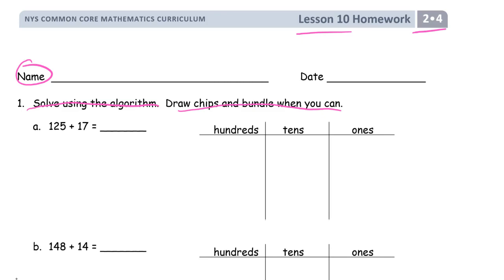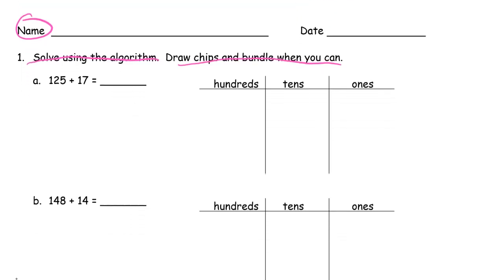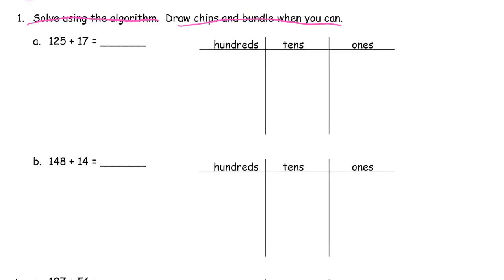I've said this before for the other lessons. Two things to keep in mind for this are do the vertical method first, because we'll tend to see that when you do the drawing the chips and bundling first, then you won't actually do the vertical algorithm. You won't practice it, and you won't get better at it if you don't practice it. So do the algorithm first and then draw the chips to check your answer. I know if you're weak in your math facts, that it's easier to draw pictures and count, and it's a lot more comfortable, but really you have to get better at the vertical method.